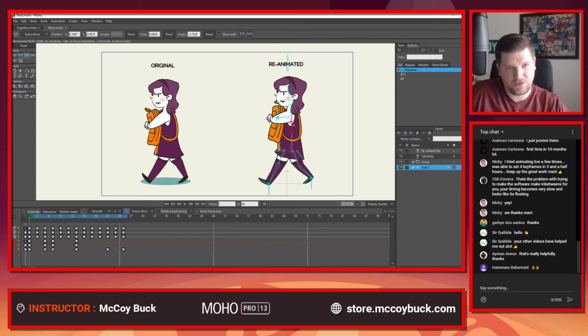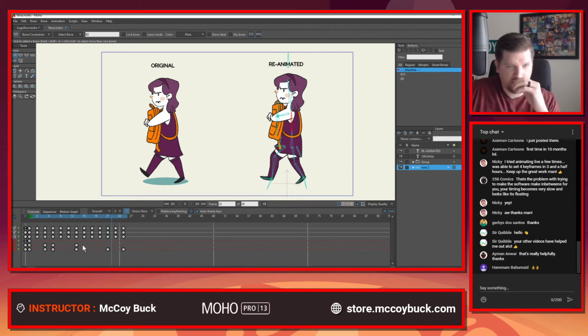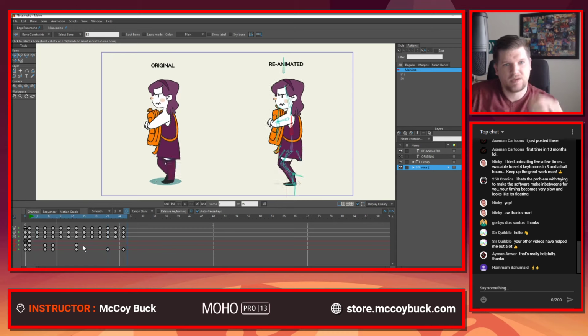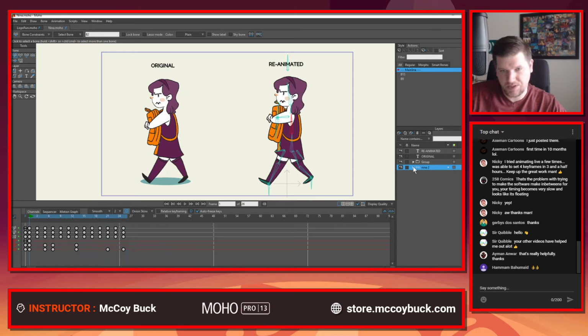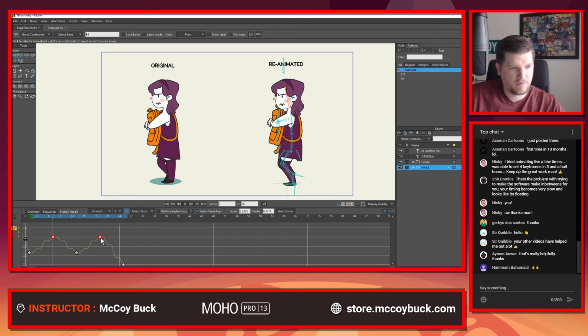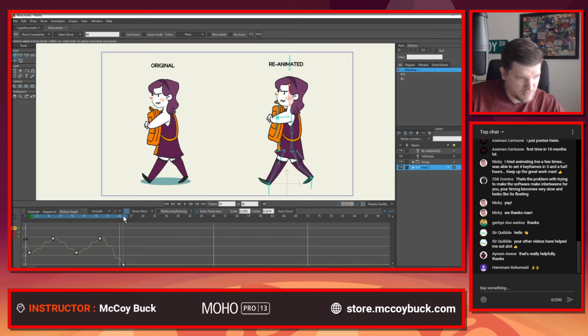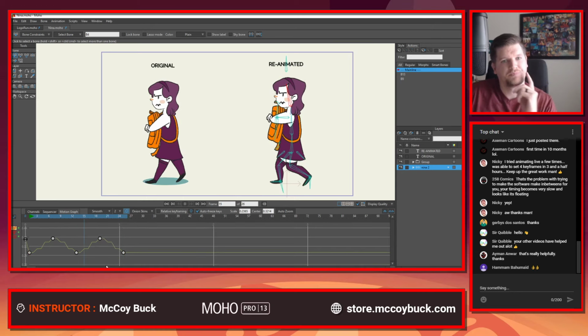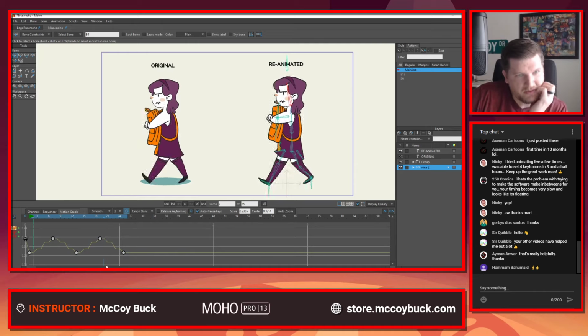So let's give her a little bit of straightness to her back there. Maybe that might help. Again, the head has a little bit too much motion, so let's go back into the head and adjust that a little bit more. Maybe, I like the forward motion, but maybe the backward is going a little bit too far back. Oh, whoops. Is there a pop? There is a pop. There we go. I think that looks a little bit better.